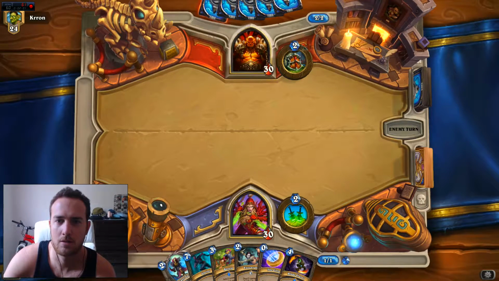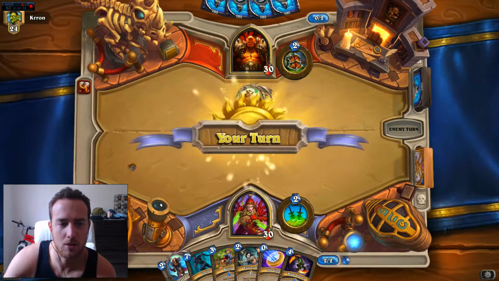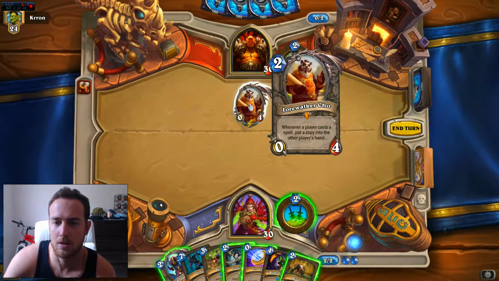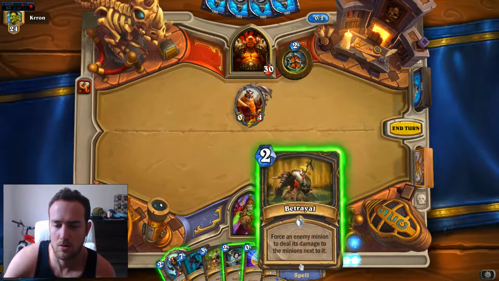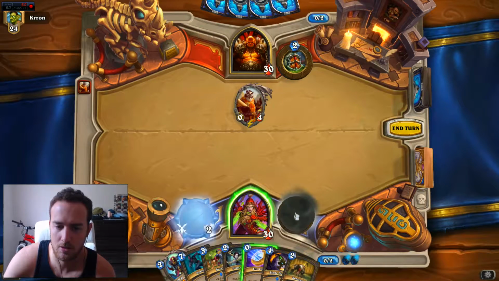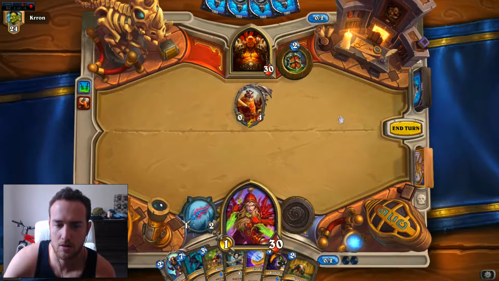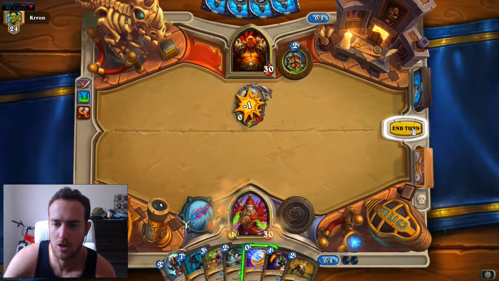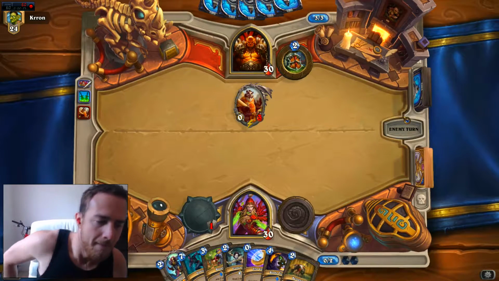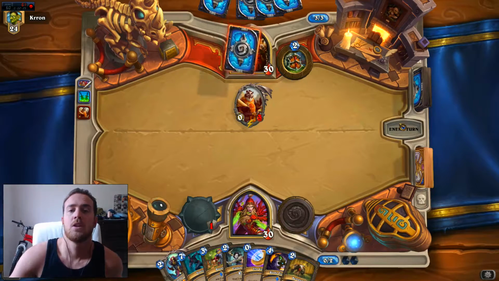Versing a warrior. Jade warrior. Low Walker Cho. Whenever a player casts a spell, put a copy into the other player's hand. Righto. So we got Betrayal again. Not great. I'm just going to use my hero ability, my daggers, and I am going to stab Cho. Come on, Cho.